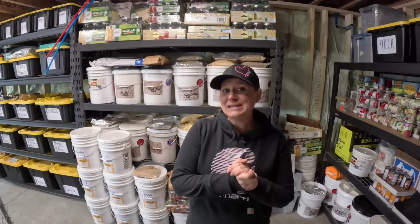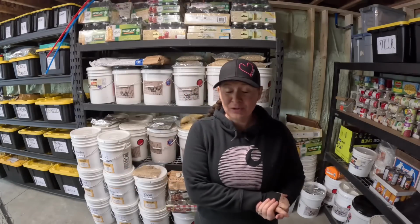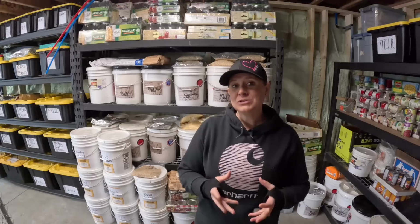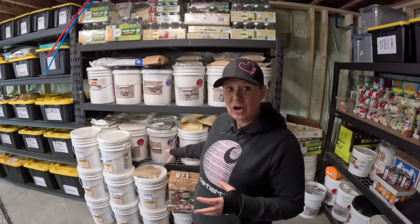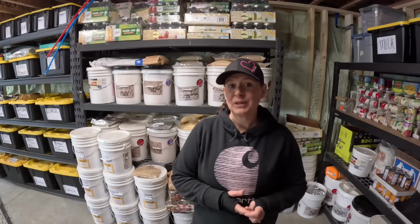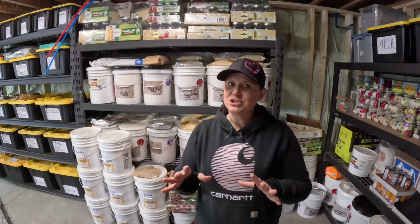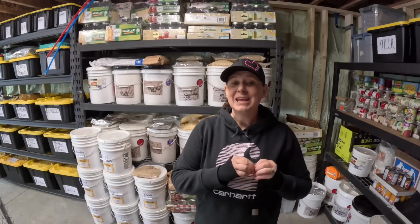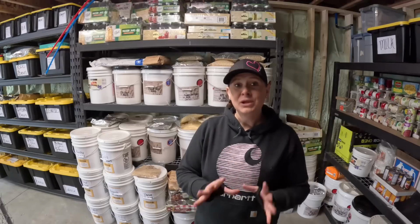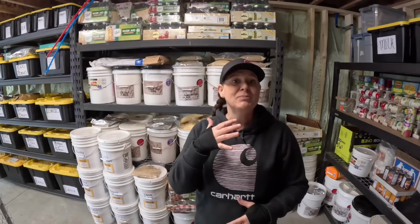Well, 2020 hit us the same way that it did you guys. Erin and I had sold our home. We were in a rental, and I decided that I wanted to start stocking up some longer term items, and I needed to figure out how to store them properly. Second of all, where to store them. At the time we lived in Arizona, and garages are not good storage in a state that gets that hot. We could hit 120 degrees, and in your garage, because it was an enclosed box that doesn't get any airflow, it would be even hotter.